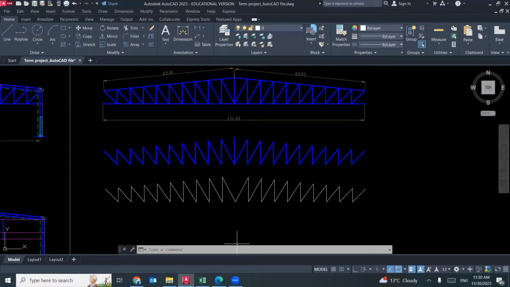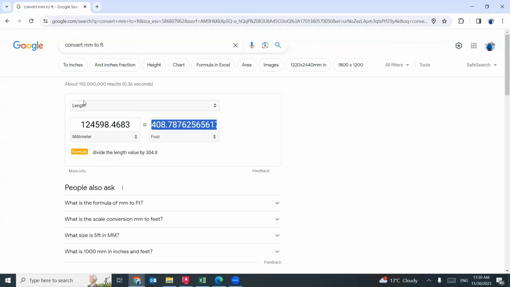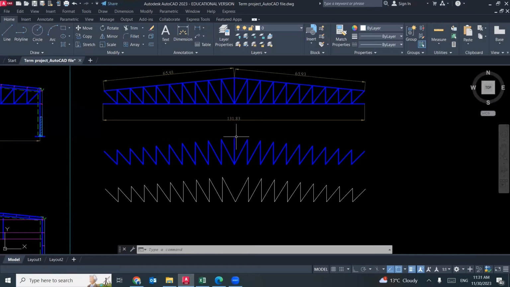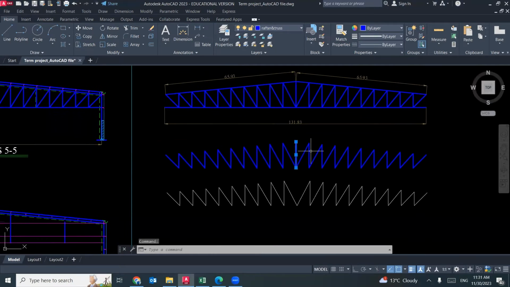So I opened Google and converted from millimeter to feet. So the total length of these members is 408.8 feet.